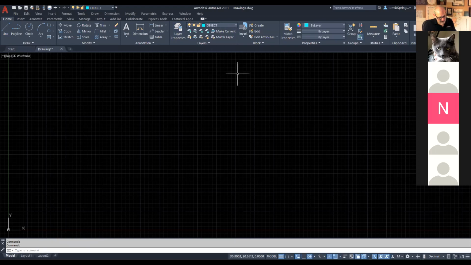Now I turn the page and I go to the next thing. Now I'm going to start the line command. With the line command, I'm going to begin to draw the frame of this particular object. So what do I mean by the frame? Well, what I mean is this right here. I'm going to go here, I'm going to go to here. I'm going to go back over to this, and I'm going to share that.